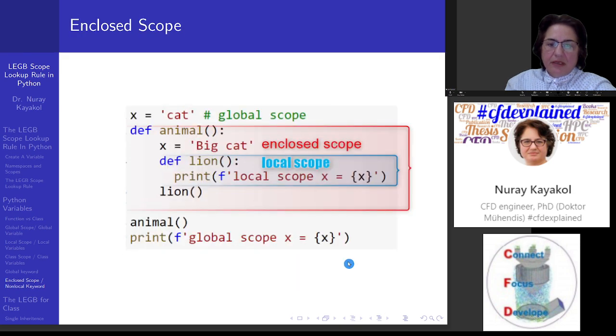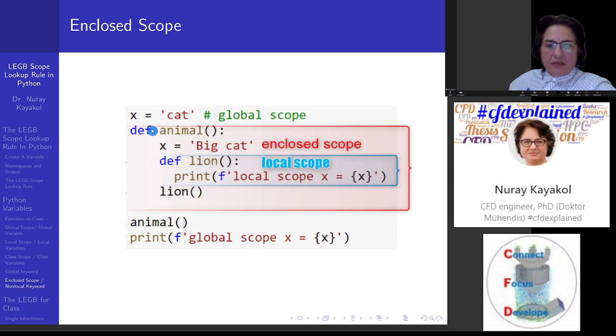Let's continue. Now this is actually the same piece of code, just it will show you the location of scopes. We have nested functions. The first, inner function line, this blue section of the code, represents local scope, and enclosed scope is the region between the outer function animal and the inner function line.